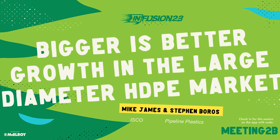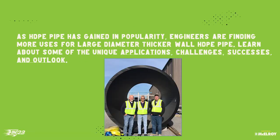We're going to talk about big pipe. The topic of today's session is how do we grow this large diameter market. We've had discussions all day about growing our business. I would say probably everybody in this room has sold some big pipe. Has anybody sold 65-inch pipe? 48-inch pipe for sure — 36-inch pipe.